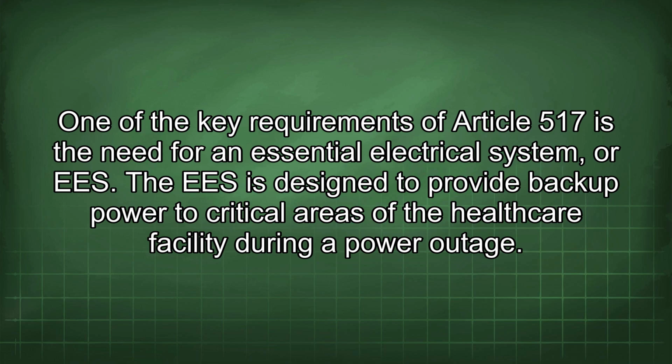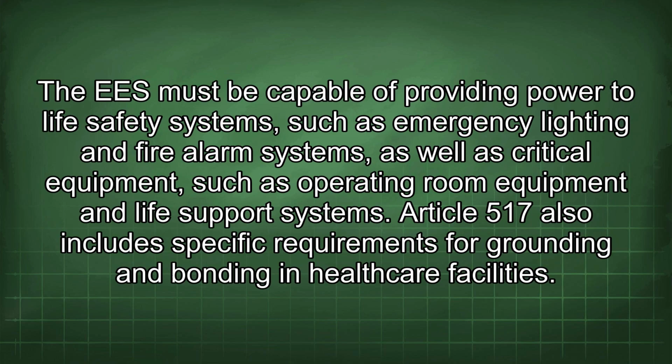One of the key requirements of Article 517 is the need for an essential electrical system, or EES. The EES is designed to provide backup power to critical areas of the healthcare facility during a power outage. The EES must be capable of providing power to life safety systems such as emergency lighting and fire alarm systems, as well as critical equipment such as operating room equipment and life support systems.